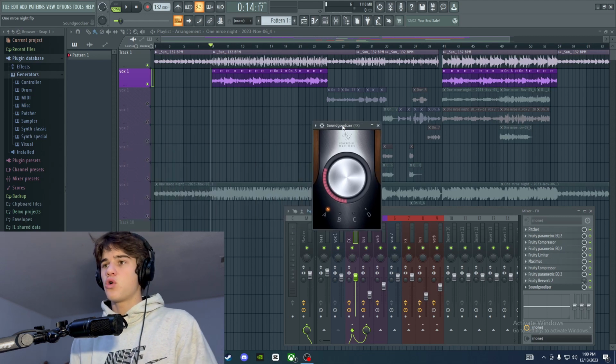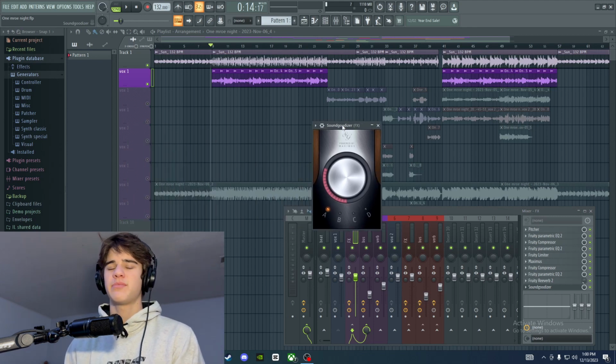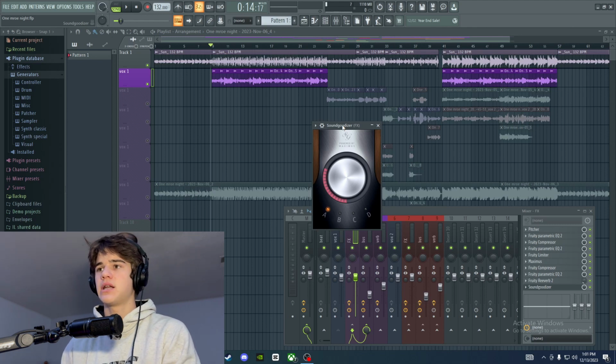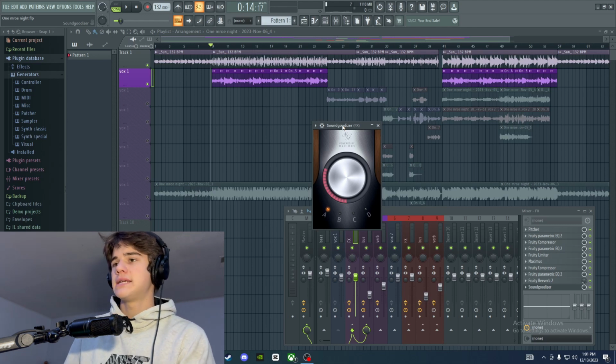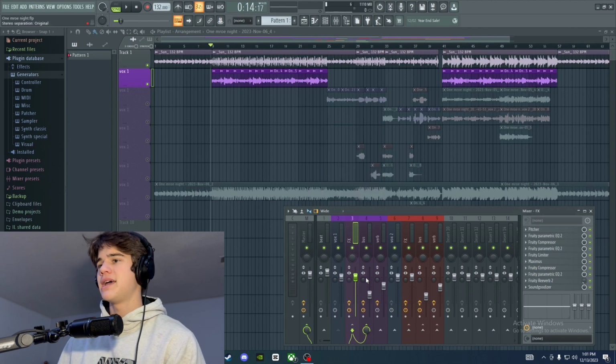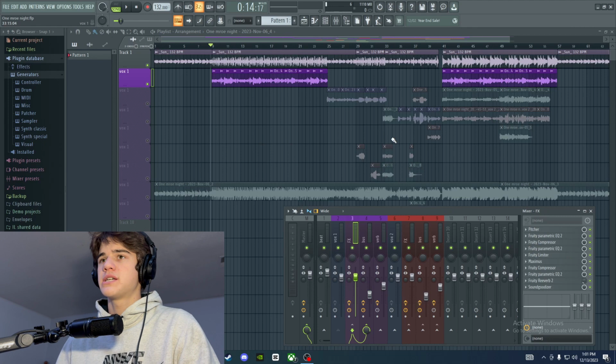This is kind of like a vocal enhancer. I noticed that Post Malone, in more of his pop vocal songs, his vocals are pretty enhanced and upfront again. So I added this to the Post Malone vocal preset right here. And again, we're going to use the parallel compression bus on this one. This is how the Post Malone vocal preset sounds.